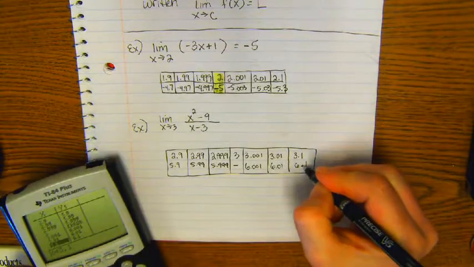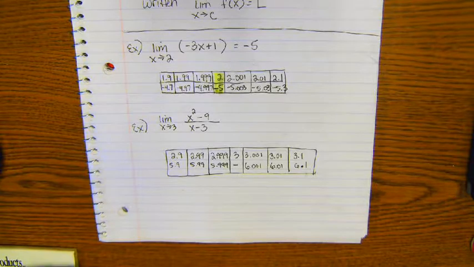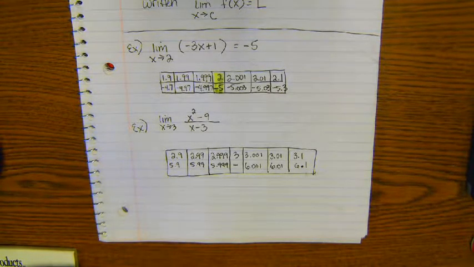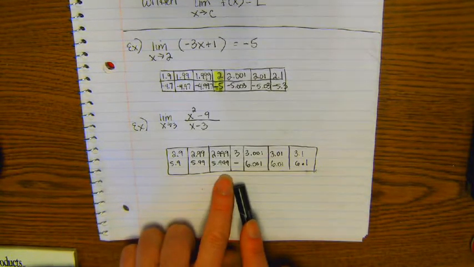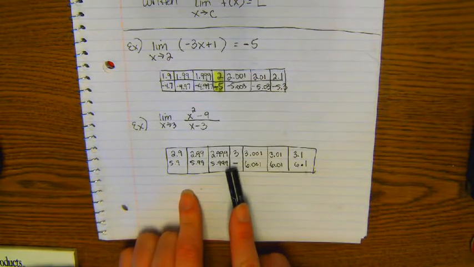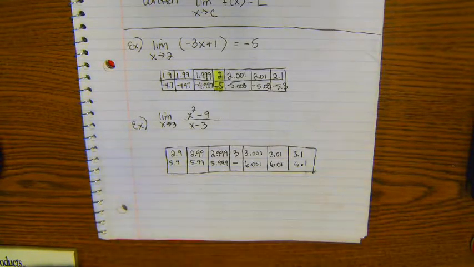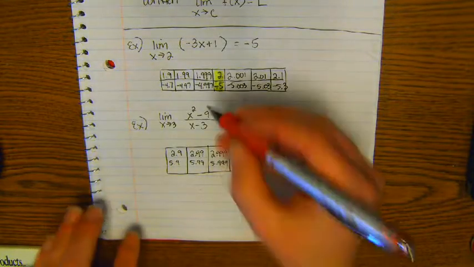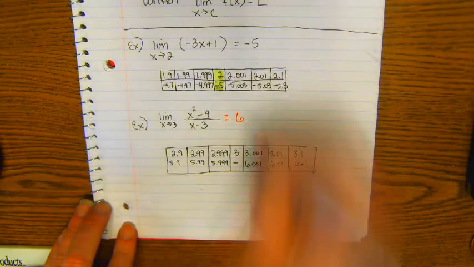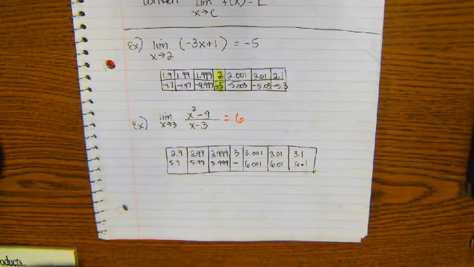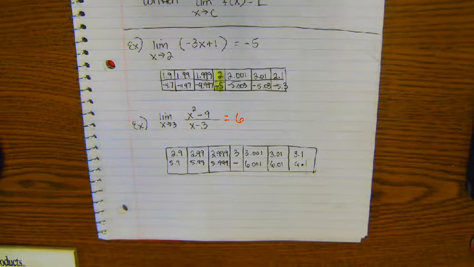Okay. Now, can you see what the limit is? Well, first of all, does it have a limit? Does it approach one number from the left and the right? 6. Do you see it doesn't ever get there? But if I got closer and closer and closer, the function would continue to get closer to 6. Okay? And so what we're going to do then is we're going to write down, here it is. The limit is 6. Even though I can't find the actual value at 3, it does have a limit. It gets closer to that.